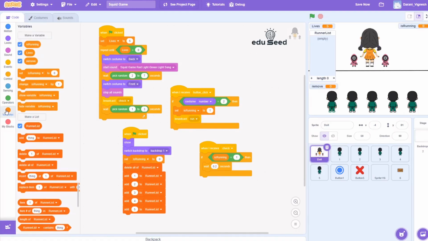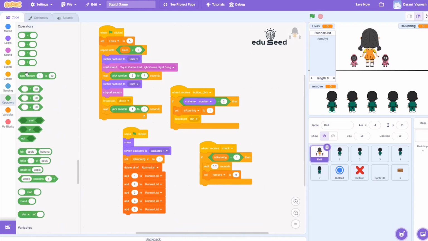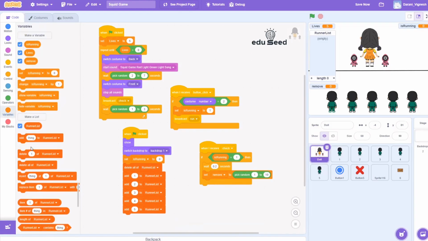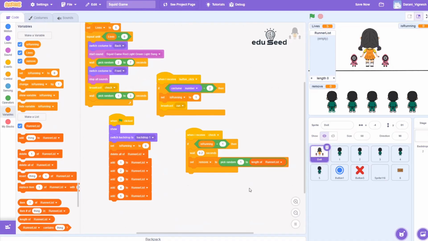So now let's create a variable with the name remove and set the random player to remove. According to the length of the list, it is going to choose a random player in the runner list.